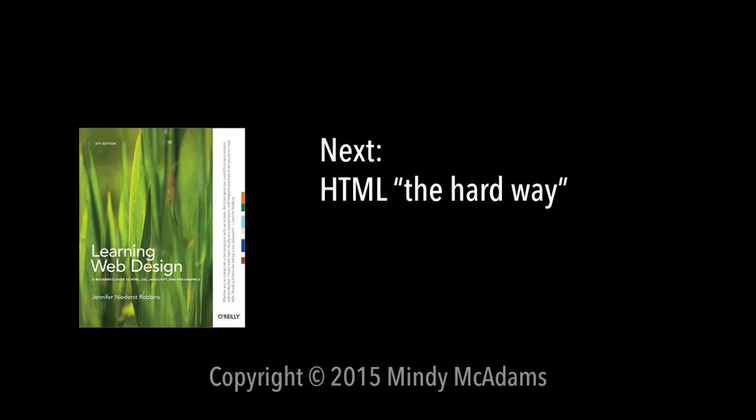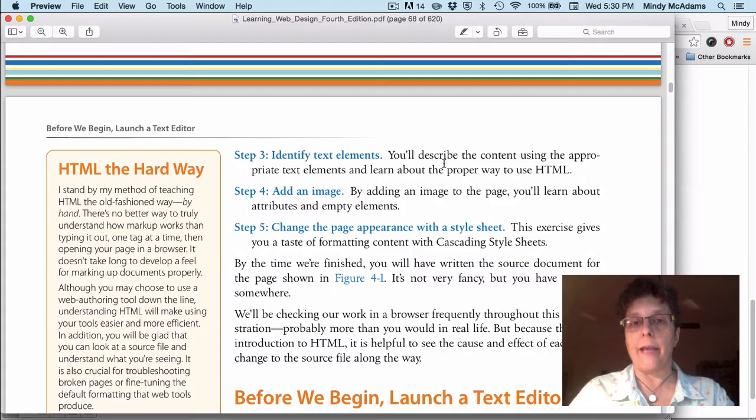All right, the hard way. As I said, I want you to write your HTML using a text editor. And I wanted to point out that in the Robbins book, she has this little sidebar called HTML the Hard Way, in which she advocates exactly what I advocate, and that is type it. Type it yourself. All the code, all the tags. Do as little copying and pasting as possible, especially at the beginning, because you learn it by typing. Your brain learns it through your fingers.